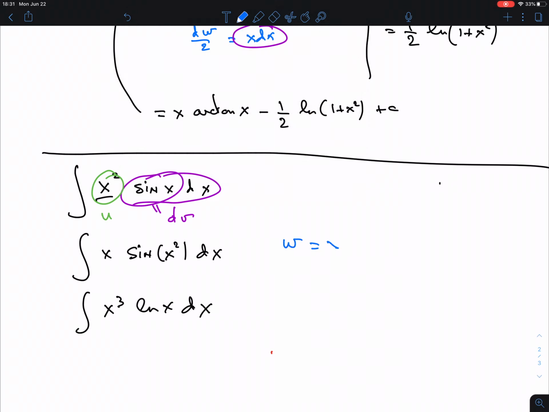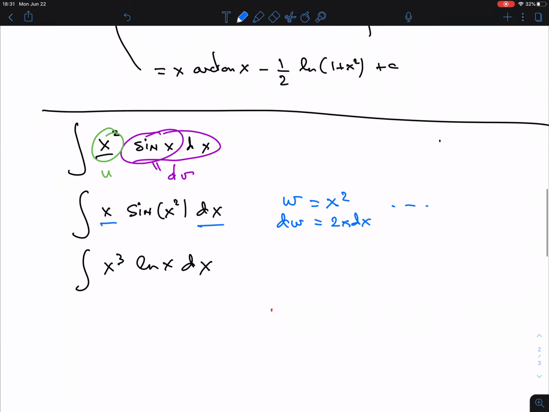That's why we didn't have a sine function. That's why it was not a trig function, not ILATE. So it has an inside function, so we should try that, and that works because dw is 2x dx, and that's exactly what we have here, up to the factor 2. As I said, I'm not going to work this out. I want you to try it. It's not hard, so there will be homework a bit like this in the same sense.